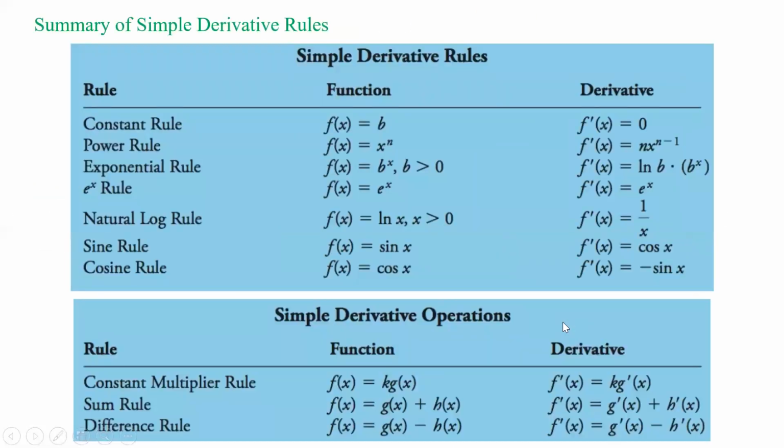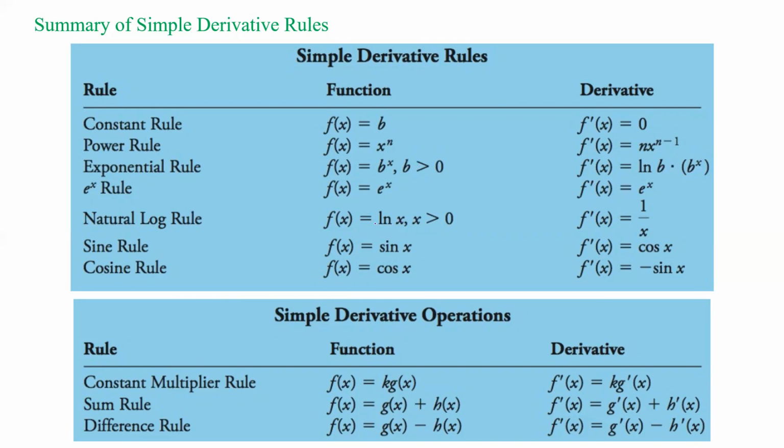All right, so up to this point, these are all the rules we've seen. We've seen the constant rule: if we have a constant, the derivative is equal to 0. The power rule: we bring our power down, and then subtract 1. For b to the x, we take the ln of b times b to the x. And for e to the x, if we use that e there, ln of e is 1, and so we just have e to the x, and that's how we get the e to the x rule.